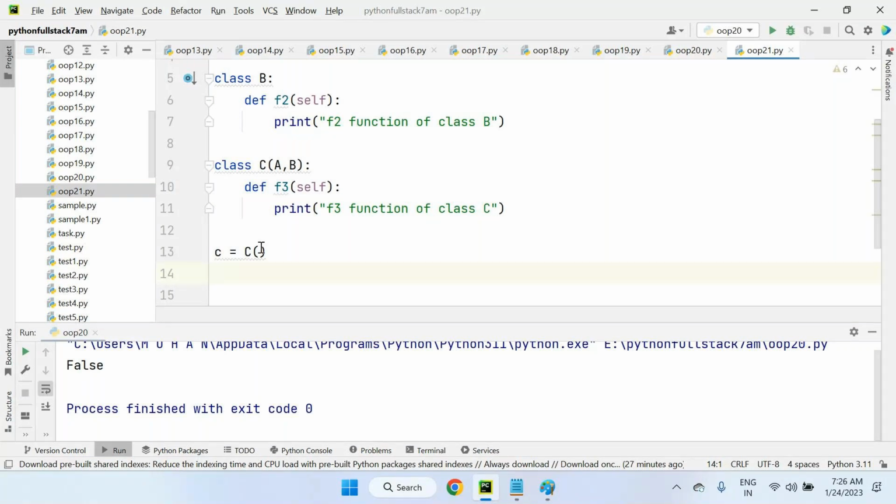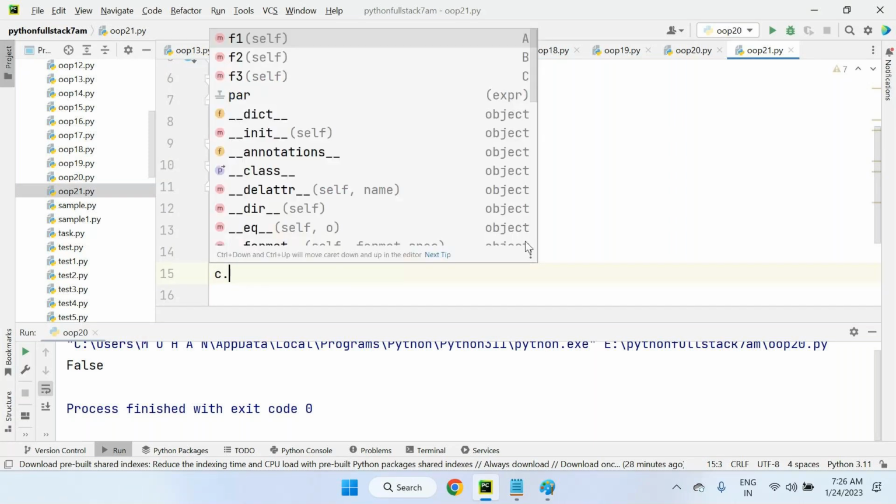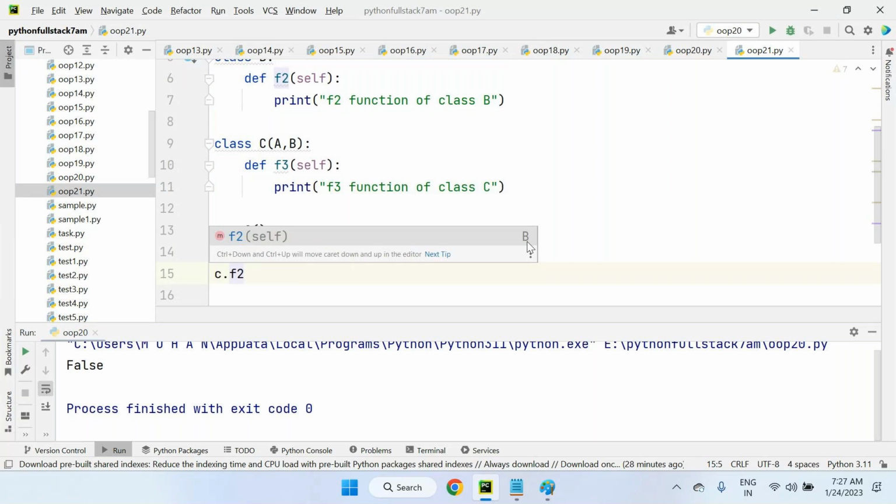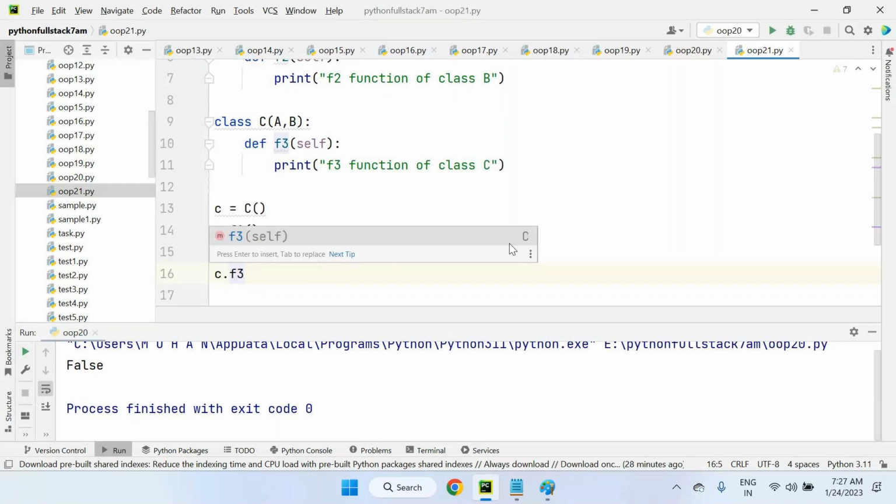Small c is the object and capital C is the class. Using this we can call the functions. C dot F1: which class is it coming from? In IntelliSense you can see A class, so F1 is coming from A only. C dot F2 is coming from B only. C dot F3 is coming from C only. Perfect.